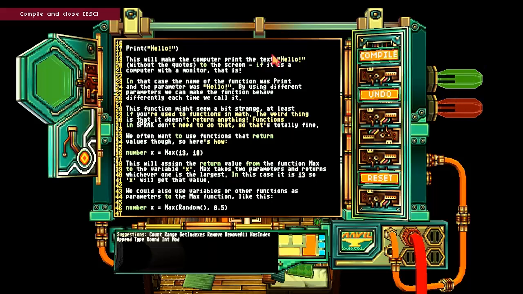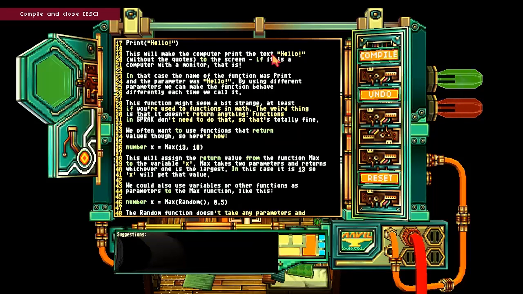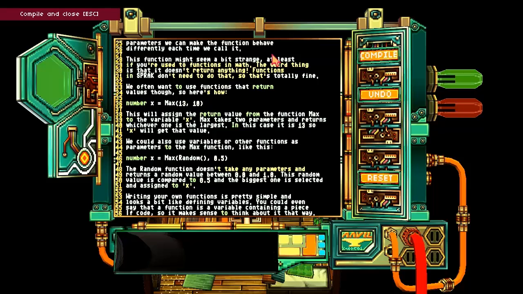We often want to use functions that return values, though, so here's how. Number x equals maximum 13 and 10. This will assign the return value from the function max to the variable x. Max takes two parameters and returns whichever one is the largest. In this case, it is 13, so x will get that value.